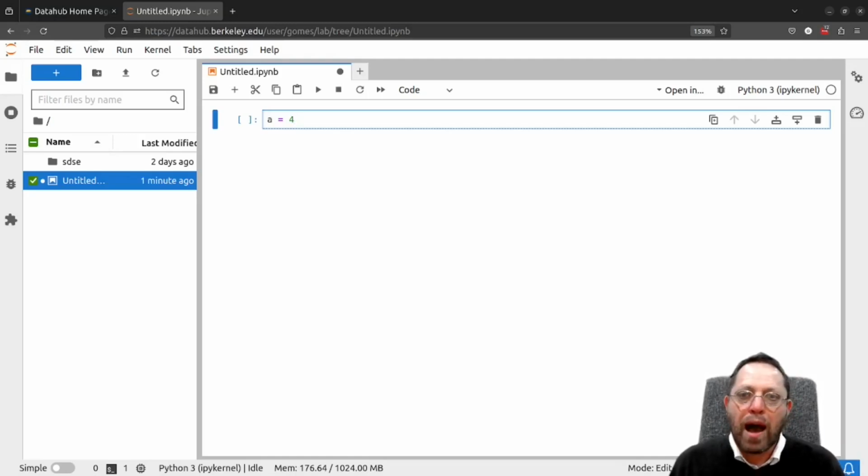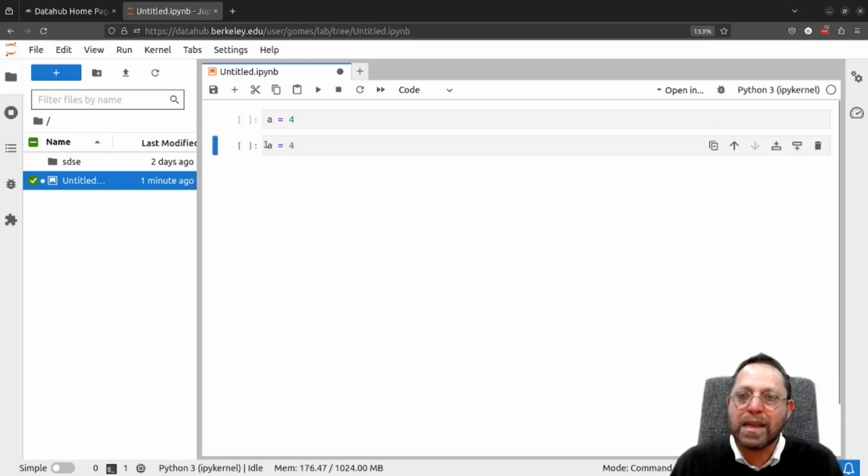Okay, now I can add new cells beneath this cell, for example, by clicking on this button, which is to create a duplicate of the cell. So if I click on this button, I get the exact same cell below. Let's say that's not exactly what I wanted to do. I can delete the cell by clicking on the trash can.